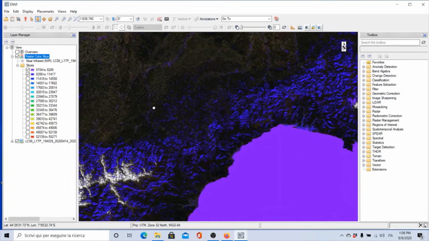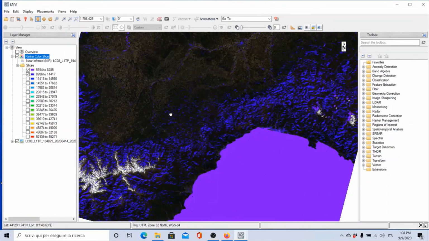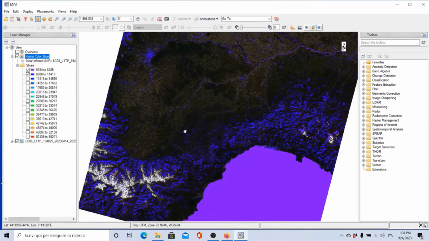And you see that now I have only the lower values of these bands. Leaving only the very low values, what is coming out is all the sea and all the part of the mountains that are appearing.